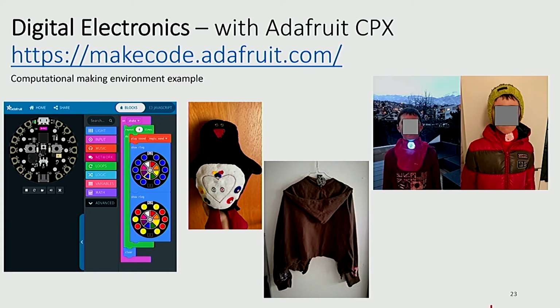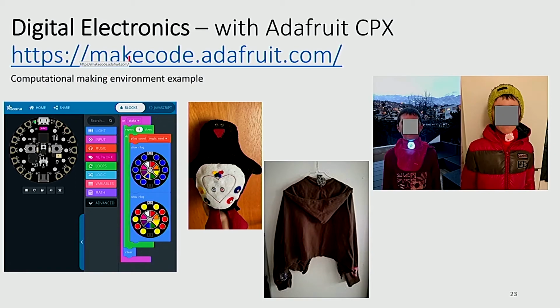Digital electronics is a little bit difficult because, as I said before, if you're going to teach engineering, you cannot pretend that you teach computer science because it's too complicated. If you teach engineering, you have to teach how to build objects. You have to teach electronics, and there are lots of things to learn at the same time. That is fine for an introduction to engineering, but it's probably much too much for an introductory class into computational thinking. But nowadays, there are some boards that can be programmed in an easy way.